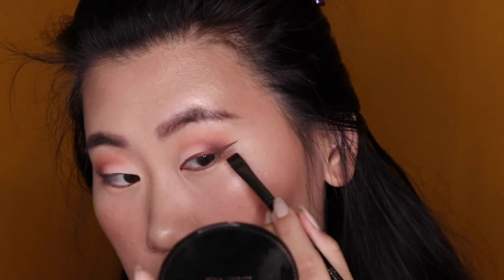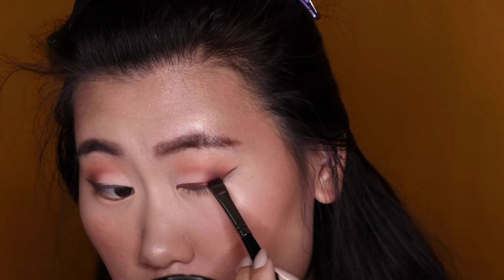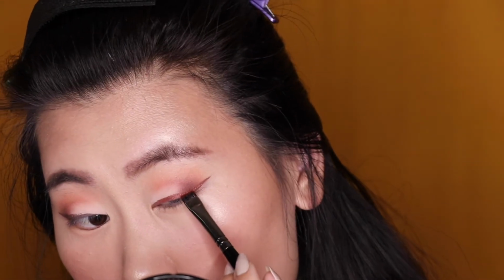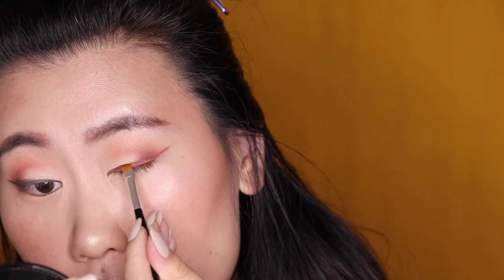Okay, now we're getting toward the actual wing. What I'm going to do is just start drawing it with the brush. Does that make sense? Instead of just tapping it on, I'm going to start drawing it, dragging it, to give me that more sharp line. And you want to coat as much of the eyeliner as you possibly can with this shade. If you go outside the edges, you can just take your concealer brush and wipe it away. Take that eyeliner brush that we've been using, dip it into the shimmer shade, go over any spots where you see brown eyeliner, and just fill that all in.